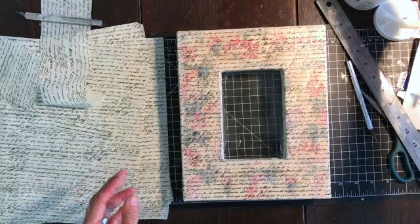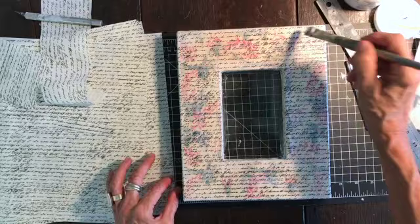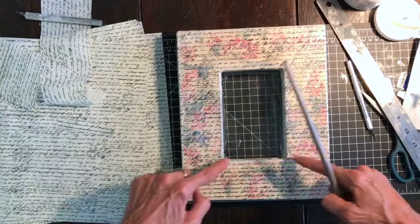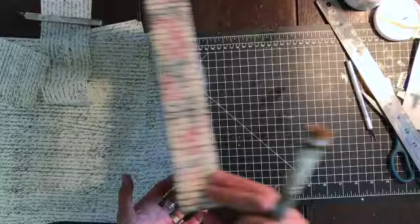Okay, I like how that red floral is coming through the paper. It really doesn't read as Christmas. The detail around here is not going to really matter because I'm going to put a frame on this and I am going to put a backing on it. So I'm going to let this sit and dry and then I'll come back and I'll show you how I'm going to finish this off.